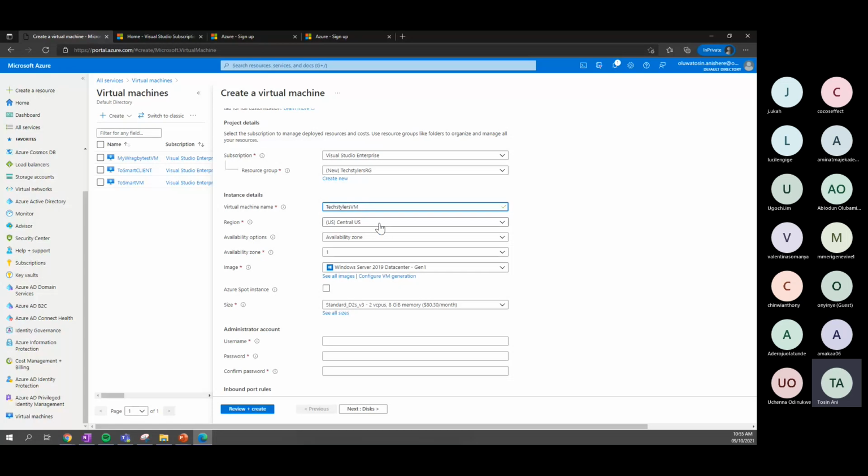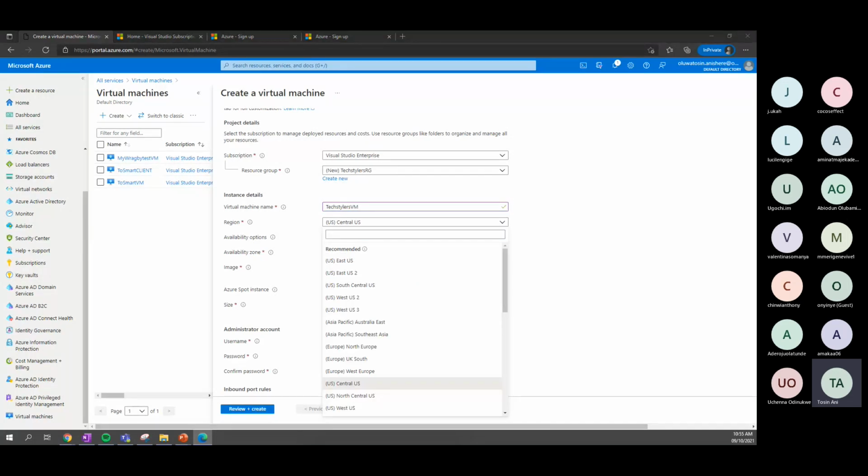Now we have different regions. Remember what we said about region in our last learning, that region is that geographical area where we can have more than one data center. I don't know if we remember that. So these are different regions that are available to us. Now it's usually a good best practice to choose the region that is closest to you. And some organizations can decide to choose a region based on where their customer is.